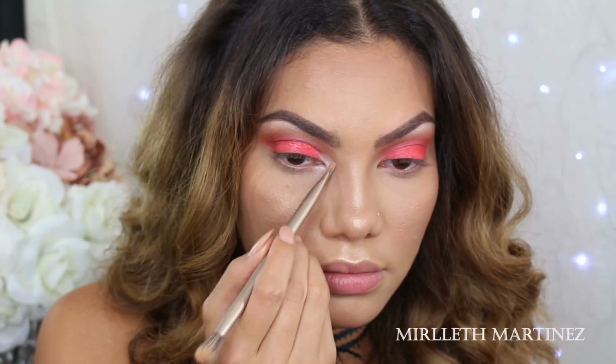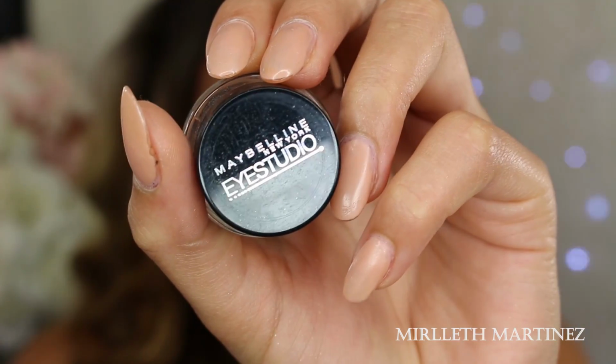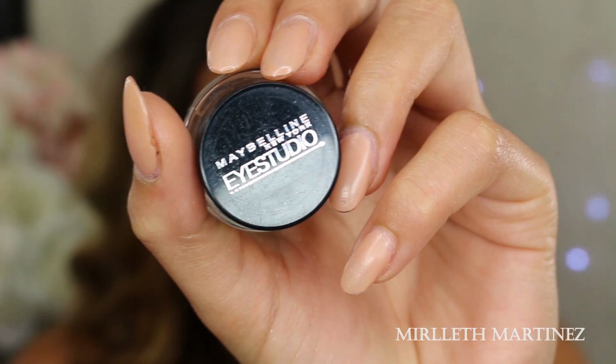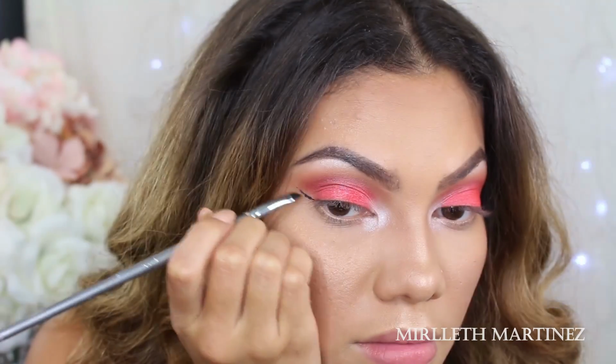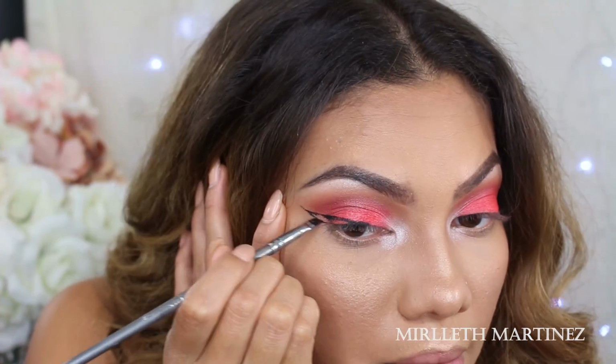With the same light pink eyeshadow, I'm just going to apply that on the tear duct, and this is just going to brighten that area. With this Maybelline Eye Studio Blackest Black gel liner, I'm just going to do a typical wing for me. It might be a little dramatic for you guys, but for me it's just regular.